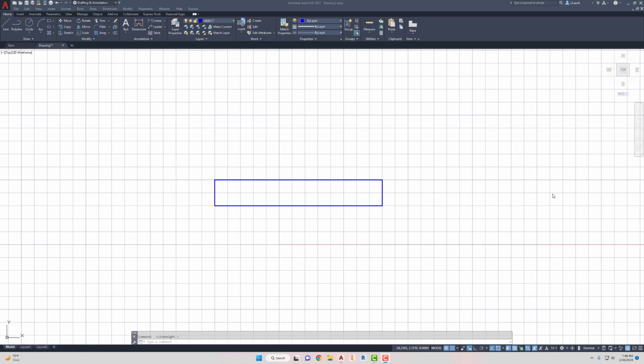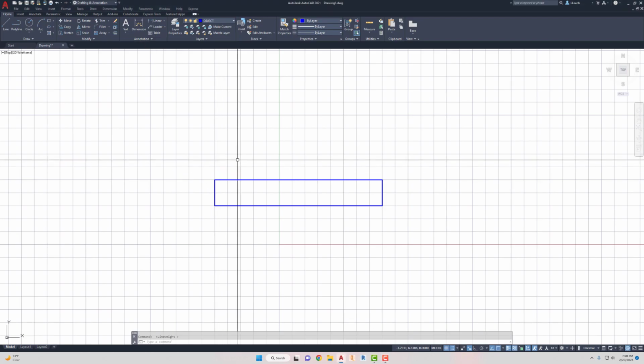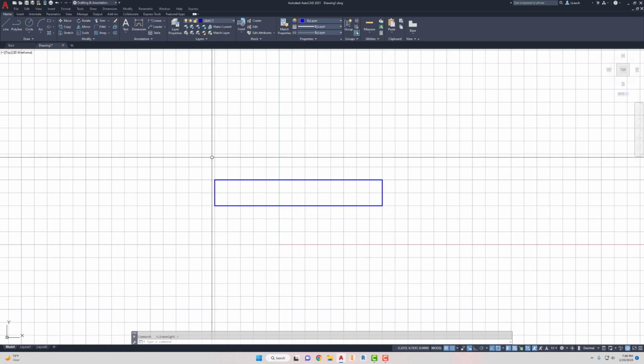But anyway, welcome back. So in this video, we're gonna keep talking about items in the modify panel. This time we're gonna talk about rotate, mirror, and scale. So without further ado, let's say that I want to rotate something. Imagine you're on a skateboard and you want to do a 360, right? In order to rotate something, first you need to know what you want to rotate and what the pivot point is that you want to rotate it around.